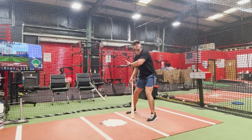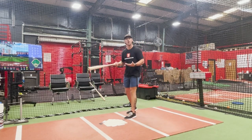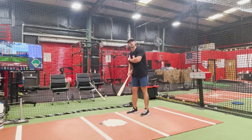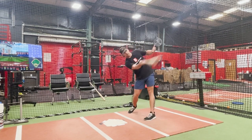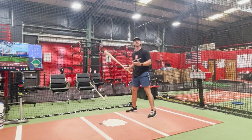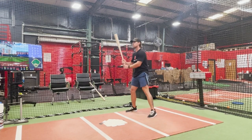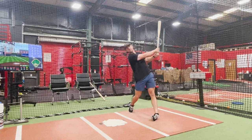When your kids are falling toward the third base dugout — or first base dugout if they're a lefty — we have to look at how they are turning and how their shoulders are rotating through. What we want through impact is good posture over the top of the plate so they can maintain balance, turn fast, and get the best of both worlds.